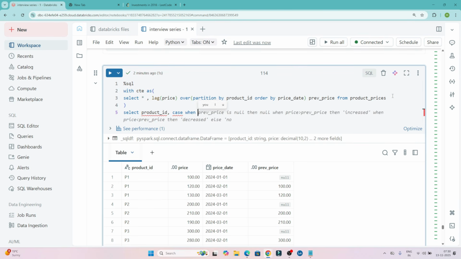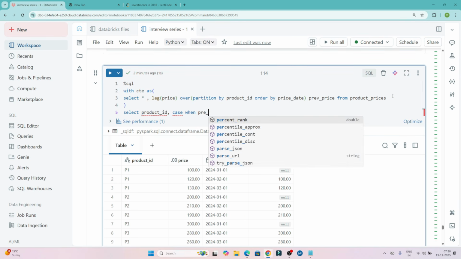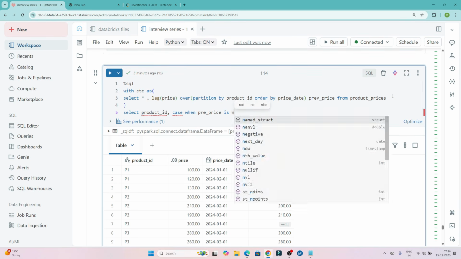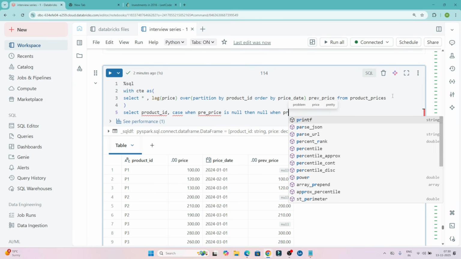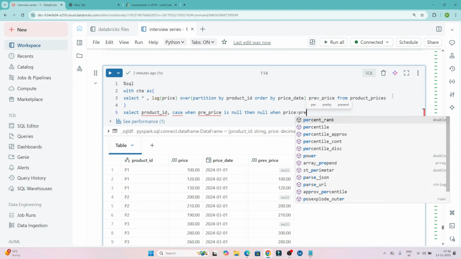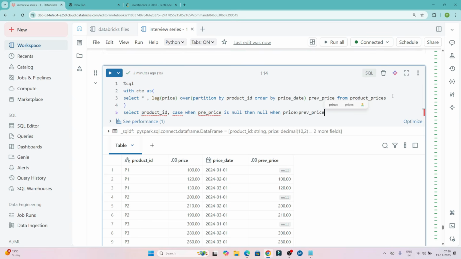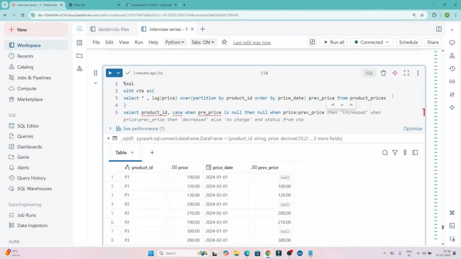Case when previous price is null, then null. When price is greater than previous price, then what I will make? I will make it as increase, means it has increased.